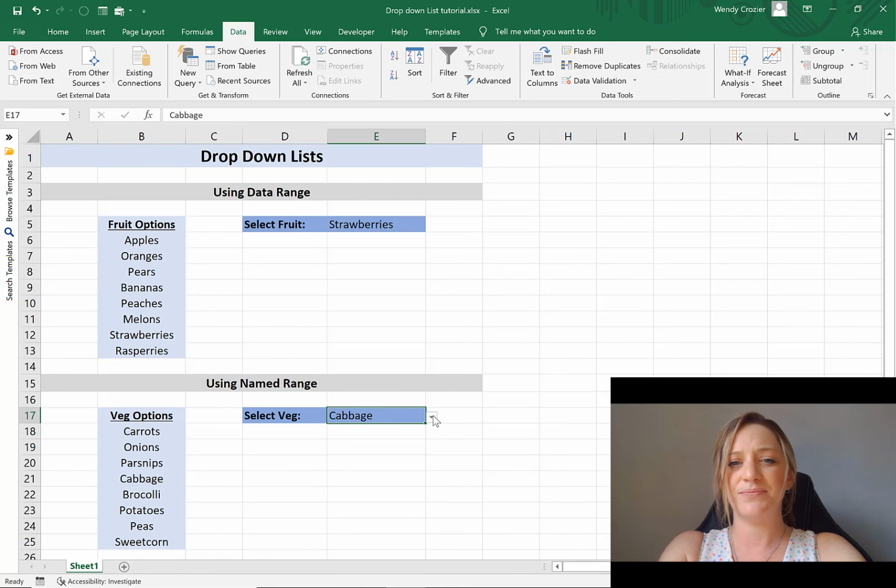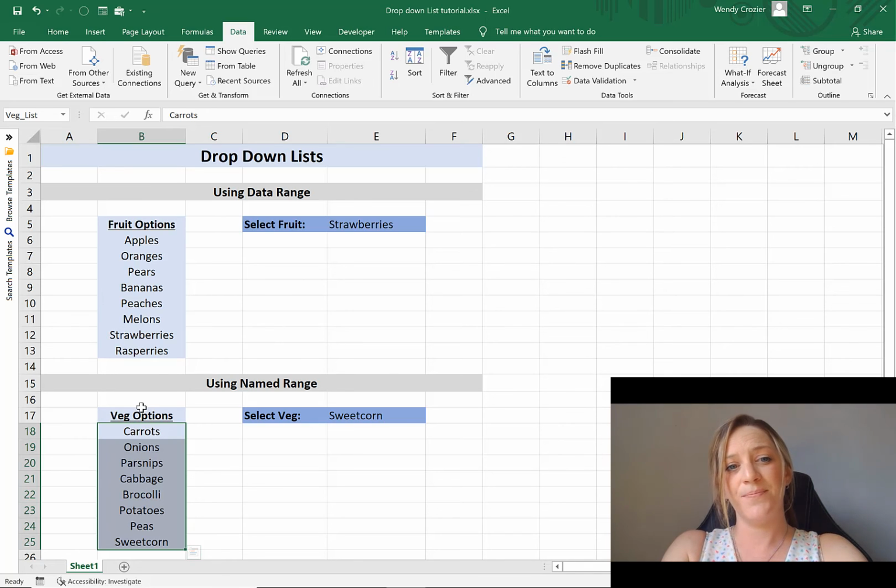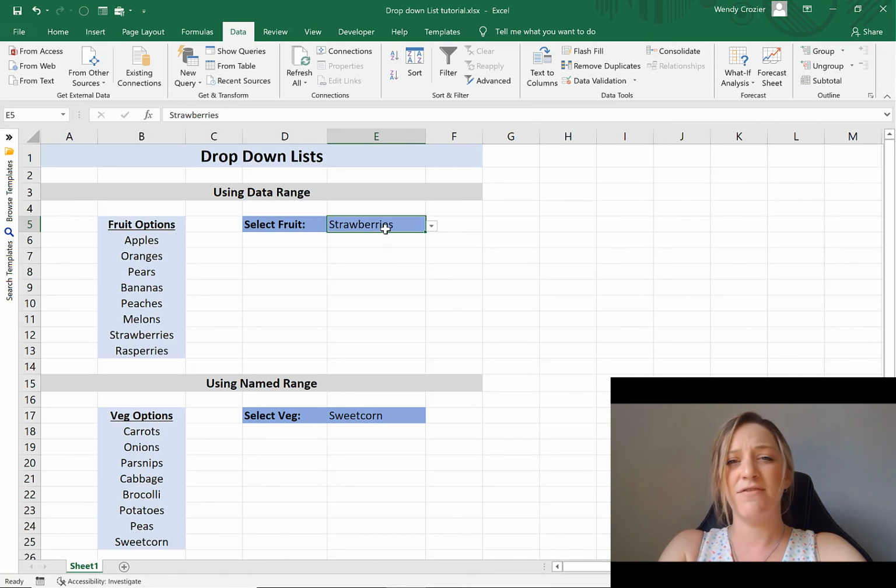So I can select any one of these. So cabbage, peas, sweet corn, and so on and so forth. So you can either directly pick up the range, or you can pick up a named range. If your list criteria is on a different sheet, I sometimes find it easier to create named ranges. That means that when you're putting the data validation information in, you don't have to flick between two different sheets. You can simply say equals veg list or whatever the name of your list may be. So two quick and easy ways, really helpful. Save you typing all that data in, just create yourself some drop down boxes.